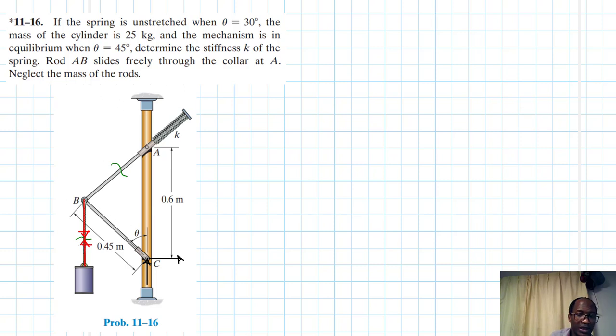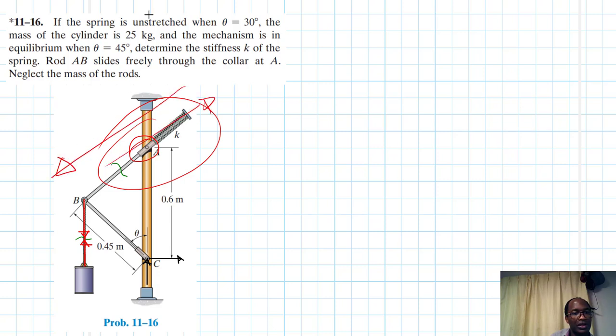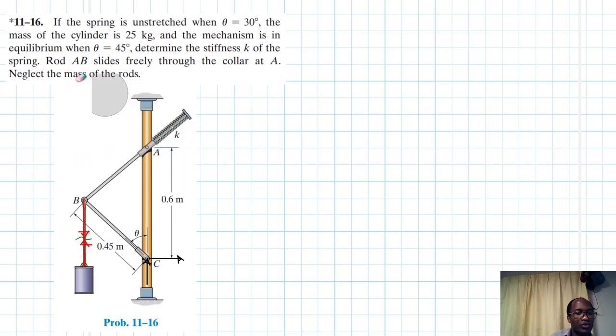And then this part here, there's a collar here at A, and this rod is free to move. It can move in this direction or it can move in this direction. And of course, we do have a spring there. So depending on which direction you move, the spring will cause it to go in the opposite direction.